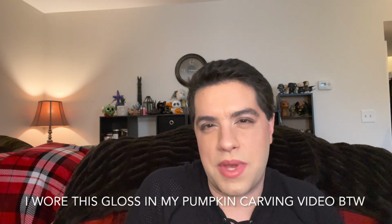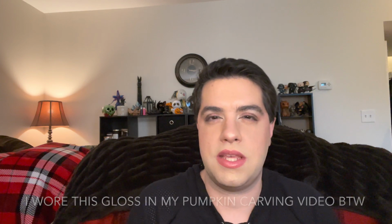Oh, but anyway, I had swatched the product in the store and I was like, oh, this is kind of sticky, but it's pretty. I just rubbed it and sheared it out. So you can kind of see, it looks a little bit more like that on the lip, where the shift is more subtle, because it's all spread out on your lips. But it's still a really, really nice product, even though it is a tad sticky. But after I had it on for a little bit, it felt like any of my other glosses after I have them on for a little bit and they settle in. It had a little bit of a tack to it, as glosses tend to do, but it wasn't super sticky anymore. So anyway, there's that.